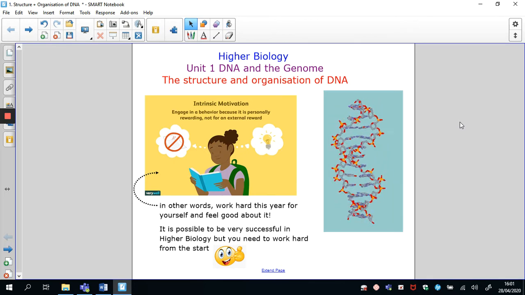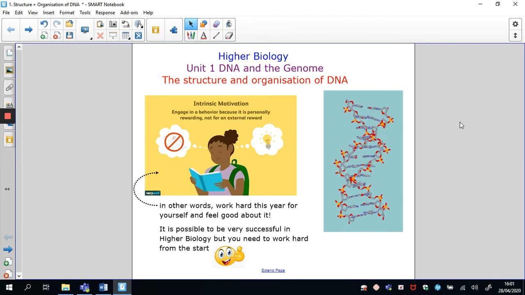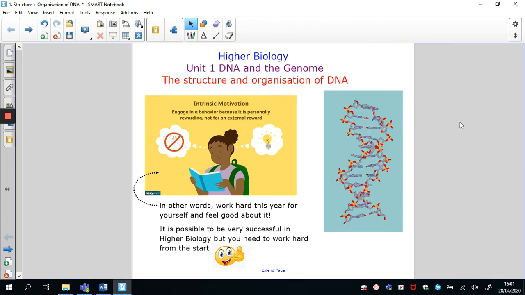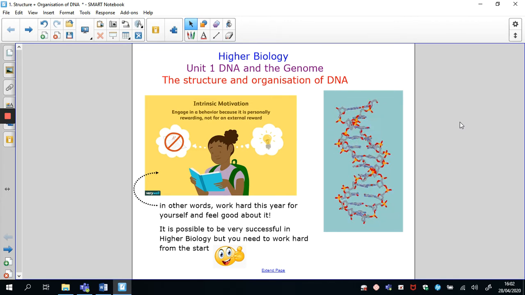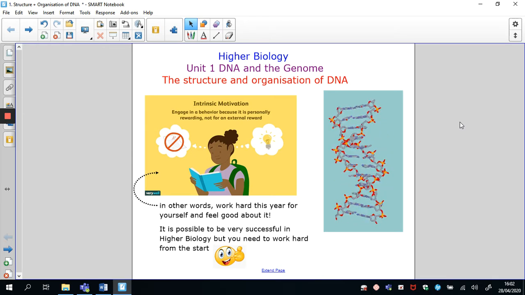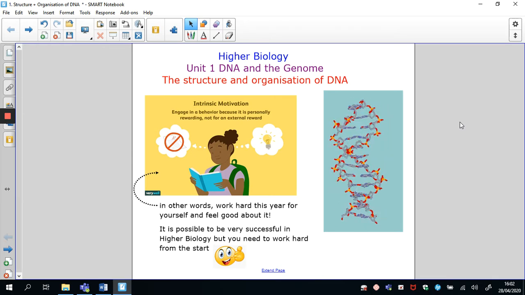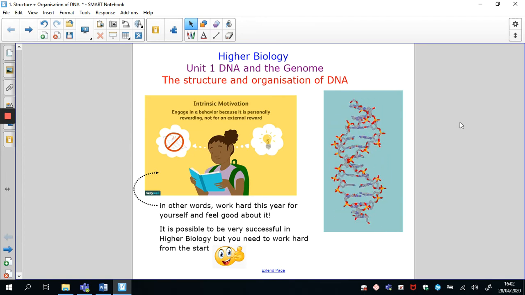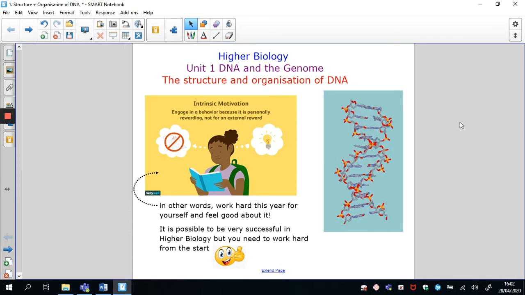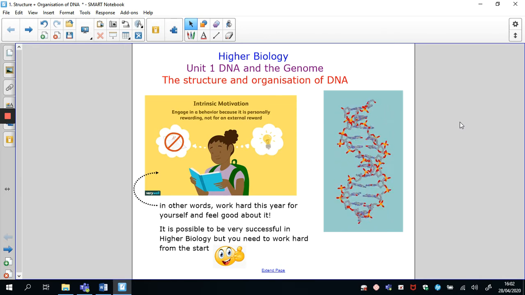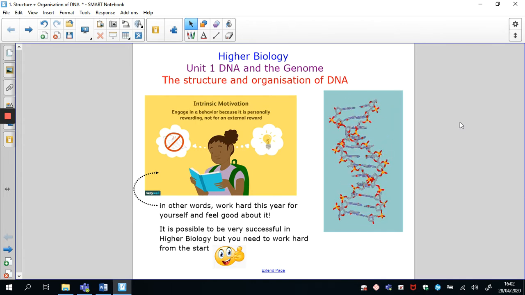First thing I want to say is I want you to work hard in higher biology. You'll need to work hard. It is impossible to get a good grade if you don't work hard. But I want you to work hard for yourself. So that's what that little picture's saying. Yes, it's hard work, but you've got to want to do it for yourself. And you need to start the work now. Don't think, oh, I'll revise really well before the prelim, or just before the end of unit test, or before we've got a check test or whatever. You need to just keep on top of it. It's not difficult stuff, but there's loads of it, so you really need to keep on top of it.